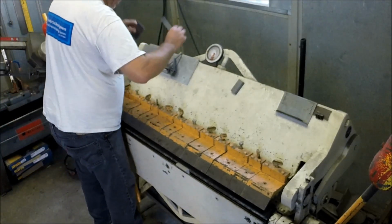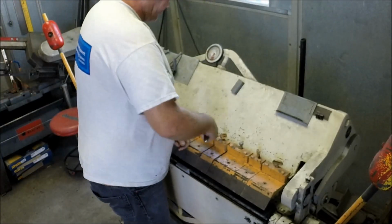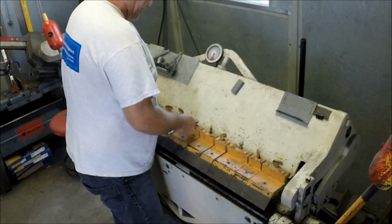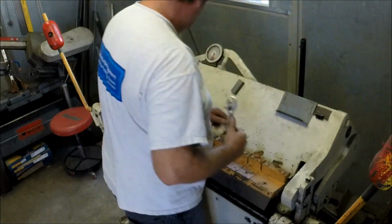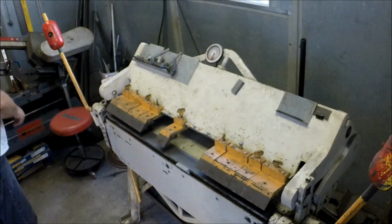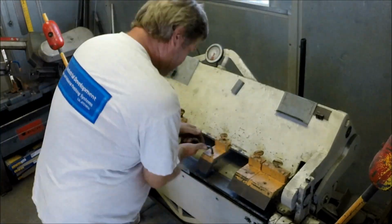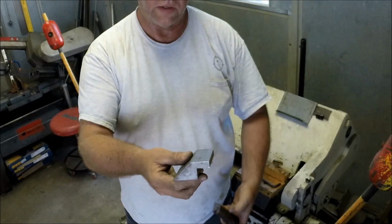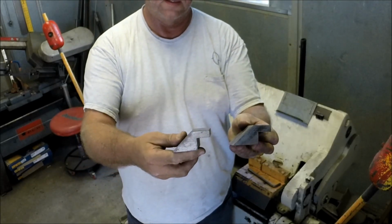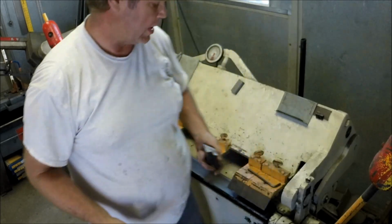Wouldn't you know it, I don't have an all 16ths over here. Let me go grab an adjustable. And I always give my wing nuts just a little bit of a bite. It's a die profile there. So not too hard to make. You can make your own out of this.